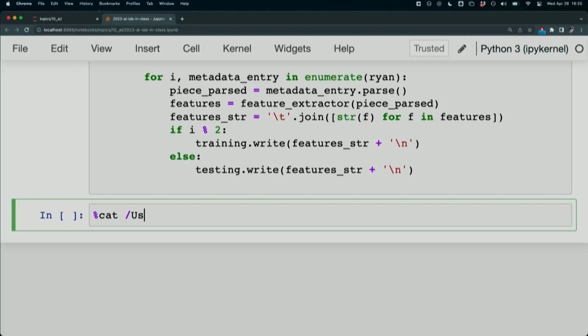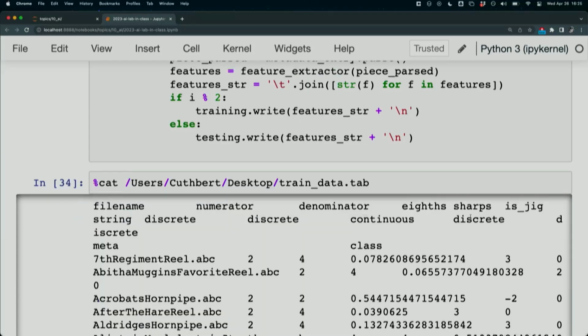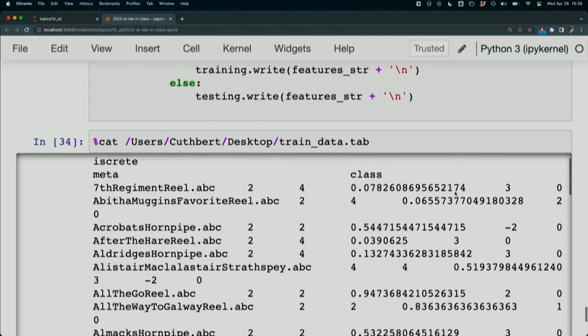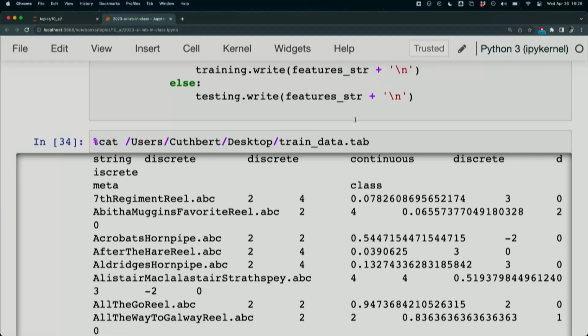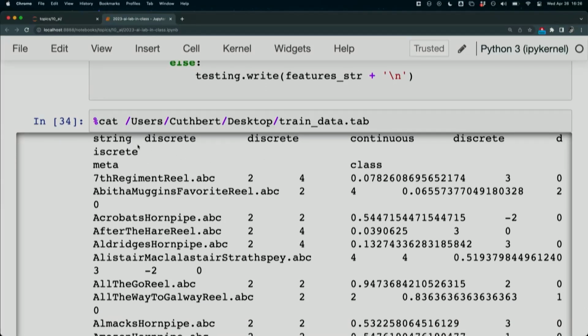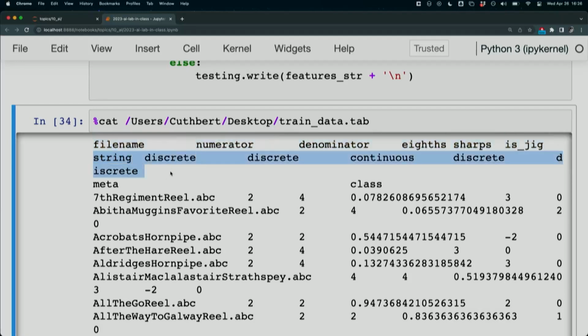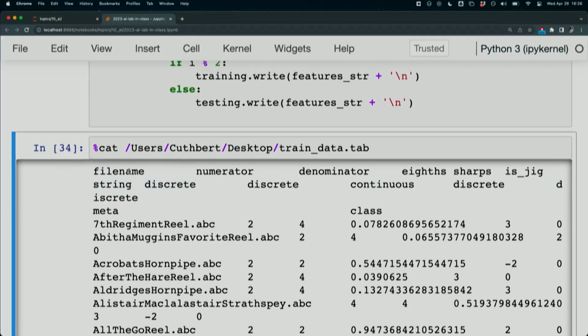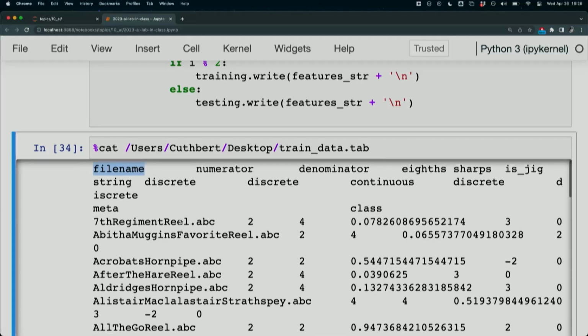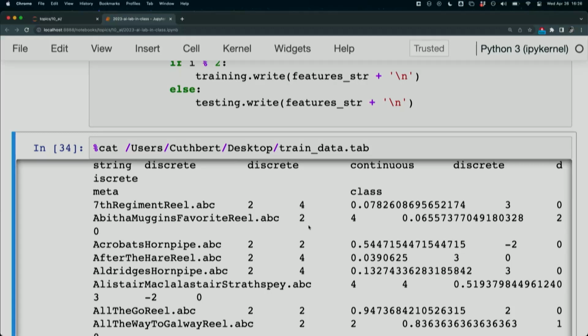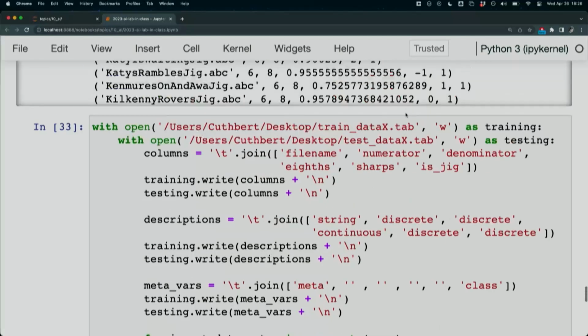So we switch out of Python and immediately look at the shell for a second. Train data, wherever you put your thing. And I can see that I've written out. It's kind of weird that the tabs don't show up. You would love to have something that would automatically put it out, but we have the file name, all our headers, description of the data, the metadata here, and then we have all of our information written out. So that's pretty good. This finished? Oh, that did finish. Great.